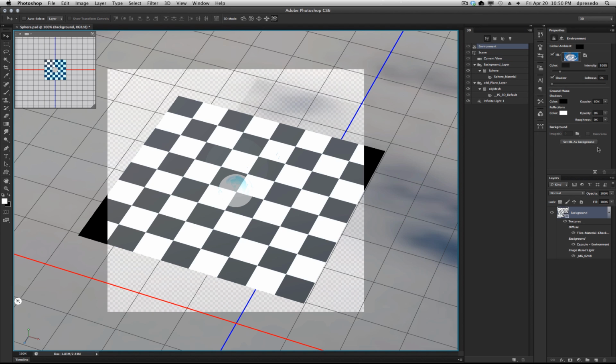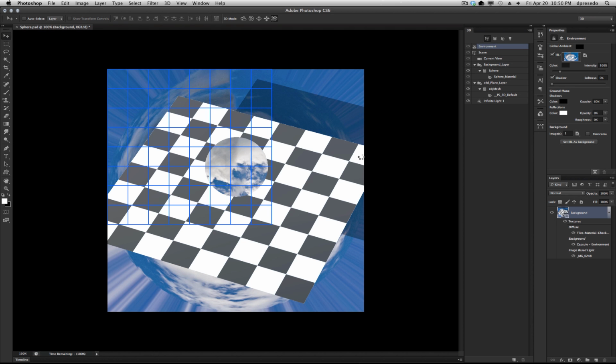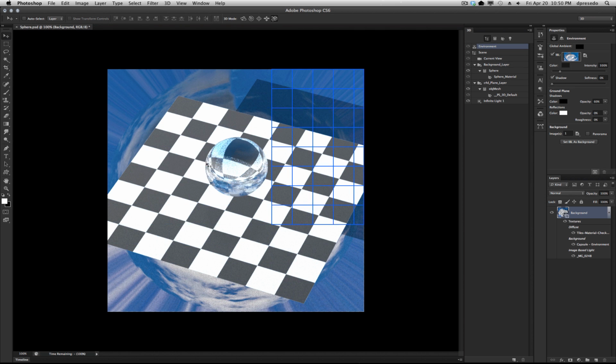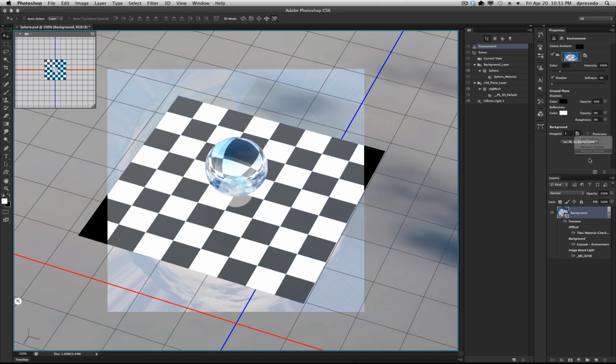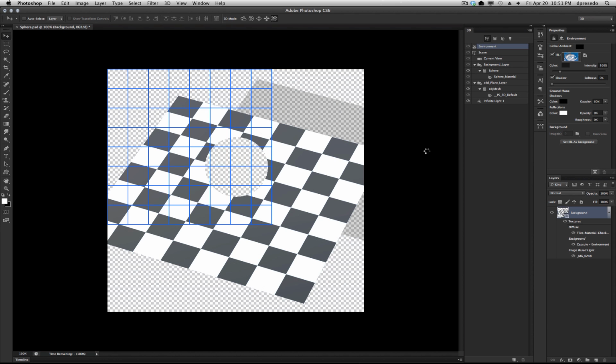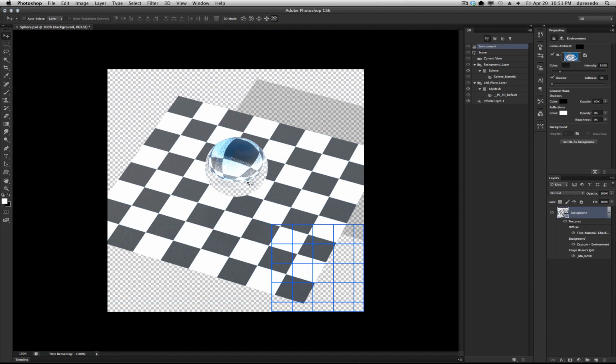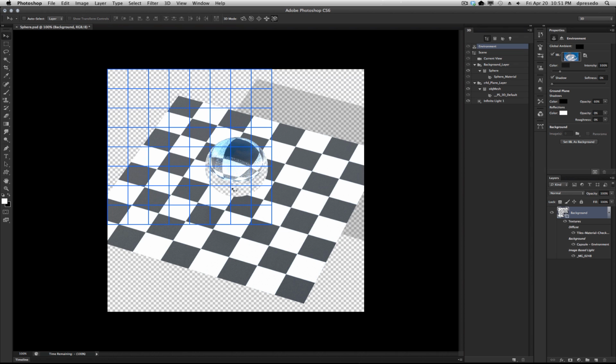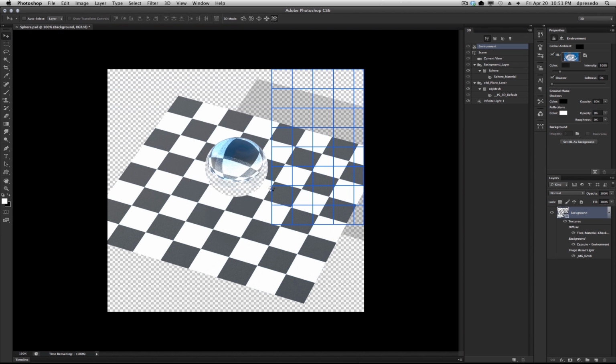Or you can create an IBL, set it as your background, and then ray trace it again, and then you can see the background is being set as a cloud texture. This is the background cloud texture here. And if I remove this, again, you'll see, hey, there's that transparency shining through from the background of Photoshop. And those are the quick ways to work around it.